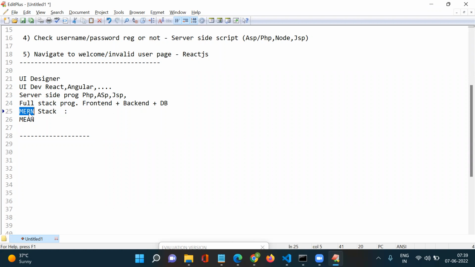From a comparison point of view, take data binding. React supports one-way data binding. It does not support two-way data binding. One-way means variable updates will affect HTML controls like a text box, but if you modify an HTML control, those modifications will not be stored in the variable directly.